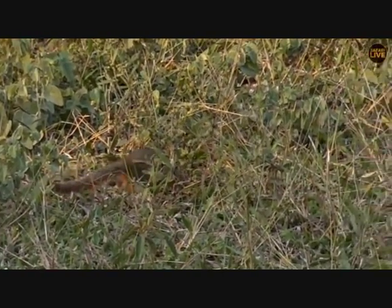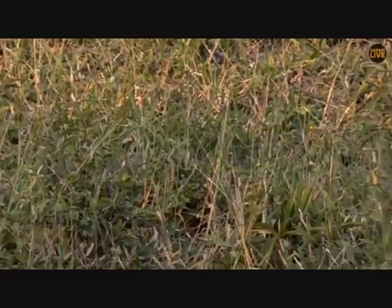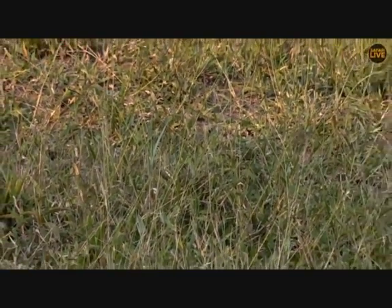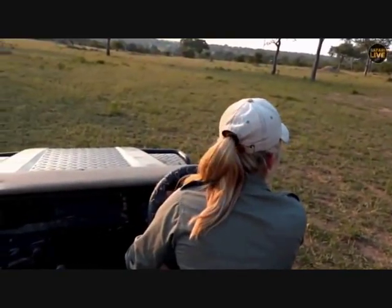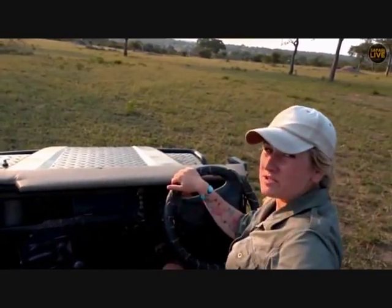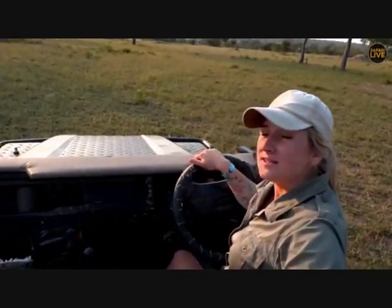Very busy. Now, there's lots of them that live here. There are some great marula trees for the squirrels to roost and live in. I think they feel quite safe here. Of course, there's nice tall grass for them to hide around in, and lots of fallen over trees, or maybe pushed over by the elephants. Very nice. Now, there's just a vehicle coming, so I'm not going to move right now. We'll wait for them to pass, and while I wait for them to pass, I'm going to send you back to Brent.